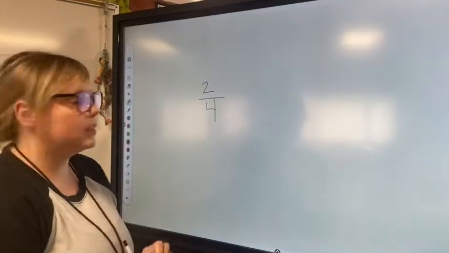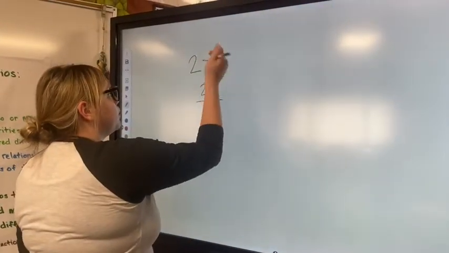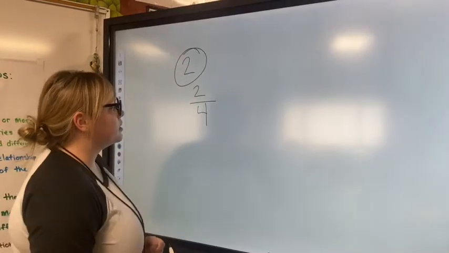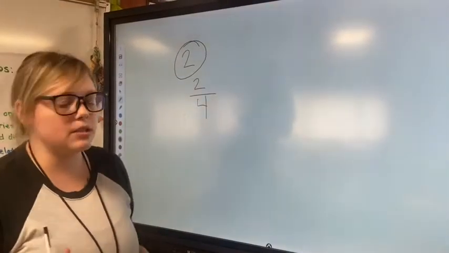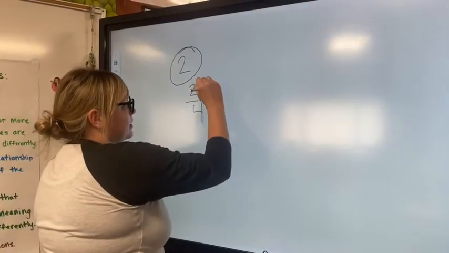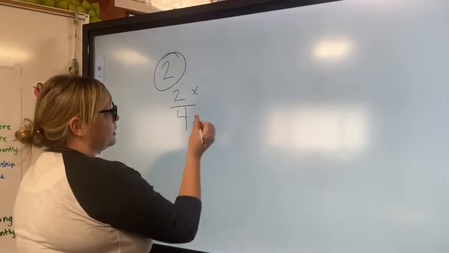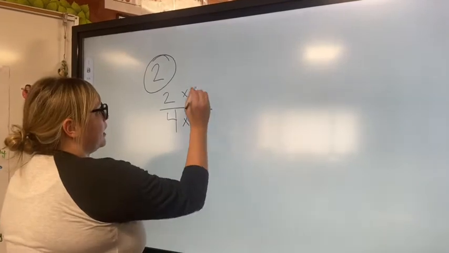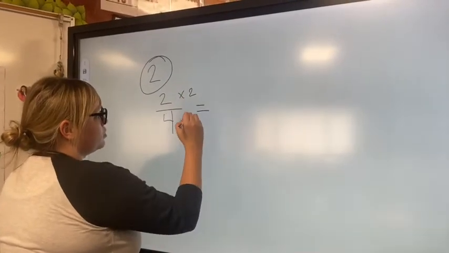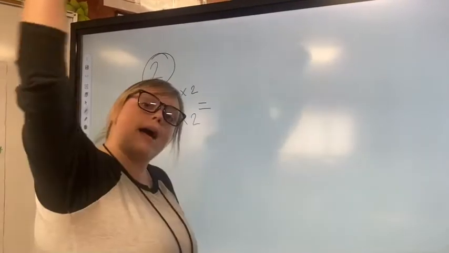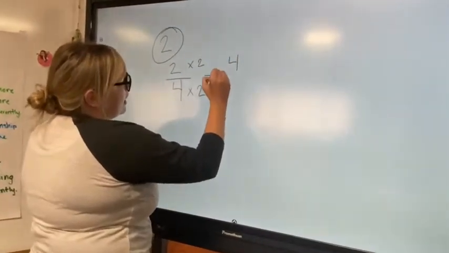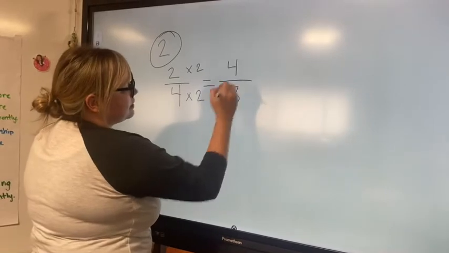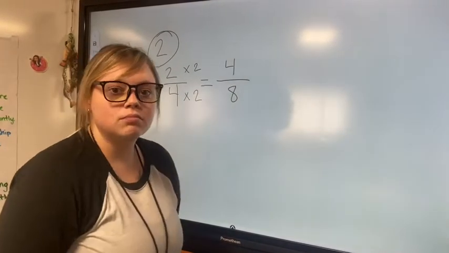2, 2, 4, okay? 2 different ratios, equivalent ratios. All right, so I could write this. I want to multiply it by 2. Because I'm going to go bigger, I can't really go smaller with this. So I'm going to say 2 times 2 and 2 times 4, because what you do to the top, you do to the bottom. 2 times 2 is 4, and 4 times 2 is 8. That's my equivalent ratio.